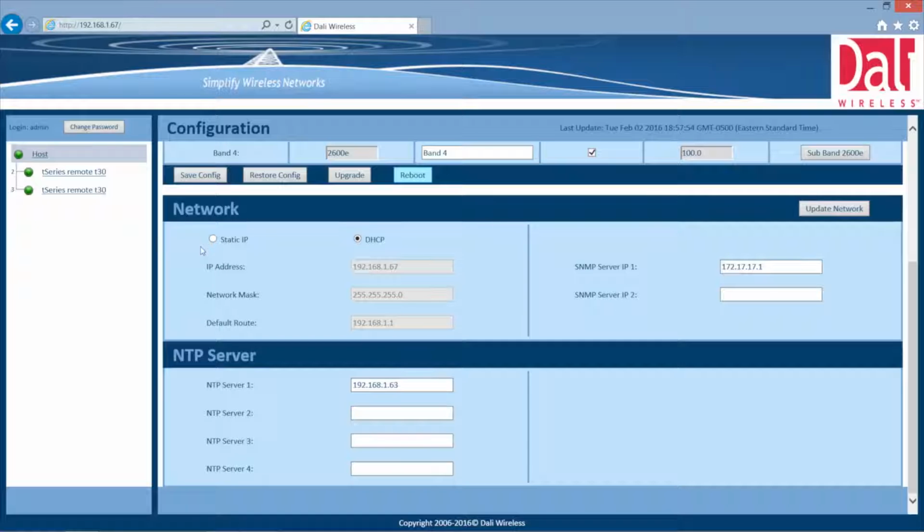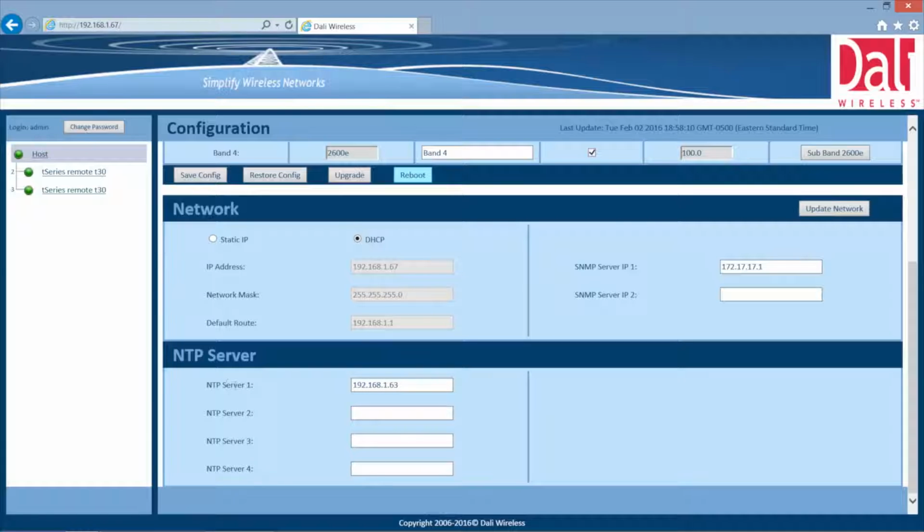We can select static IP address assignment or dynamic IP address assignment. Usually the setup is on the dynamic side, so IP addresses to all the remote units in a network are automatically assigned, and the user doesn't need to do anything.